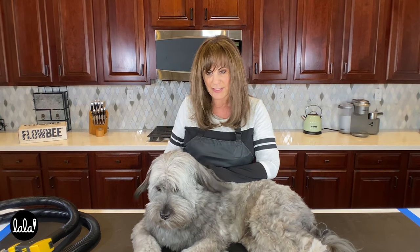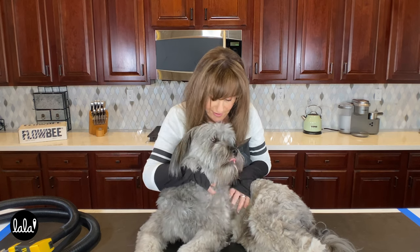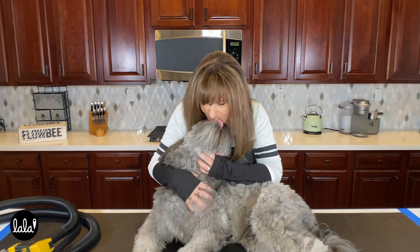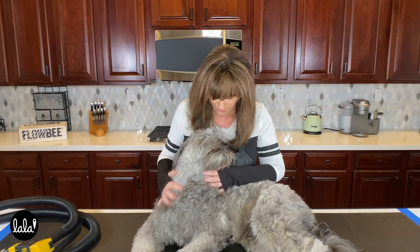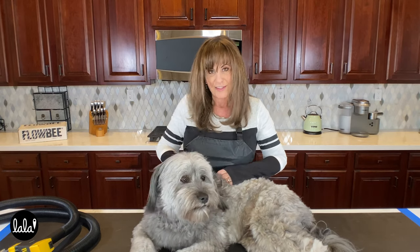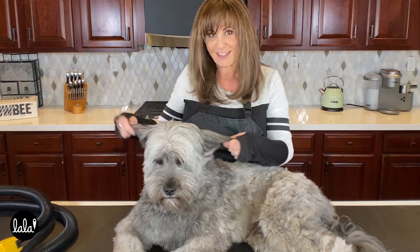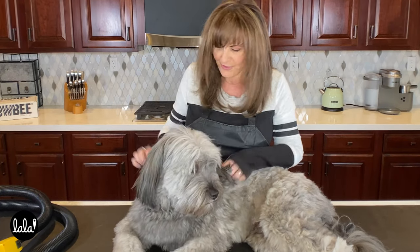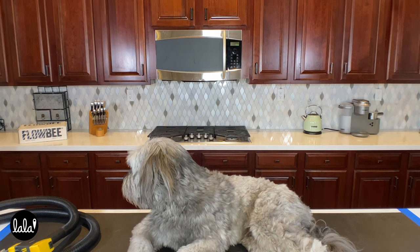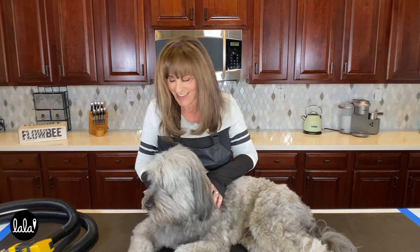He's a bit shy, and I think he's comfortable enough with me to let me do the Flowbee, although I've never groomed him or any other dog before. So this is gonna be my first attempt, and this might actually be a how not to groom your dog rather than a how to. So let's see how this goes. Don't know if the sound's gonna scare him. Hopefully not, he's a pretty mellow guy. Okay.